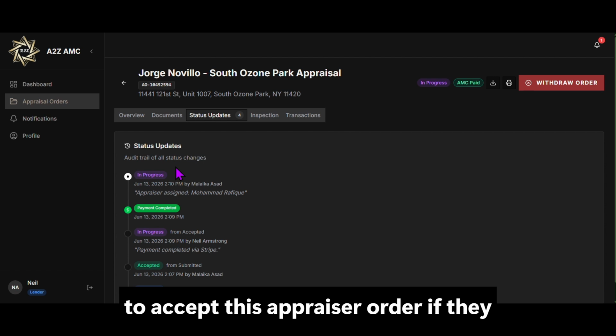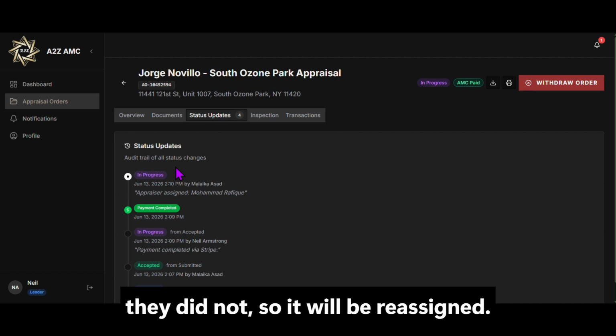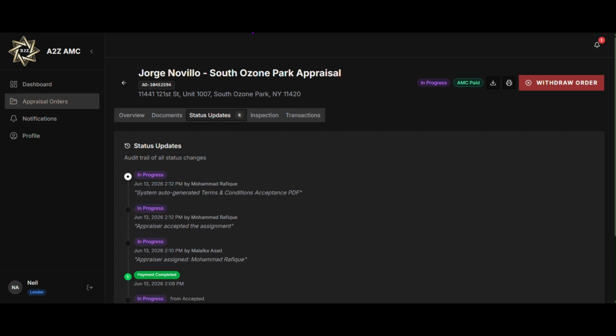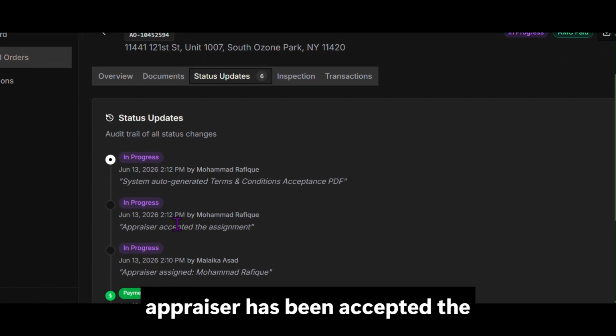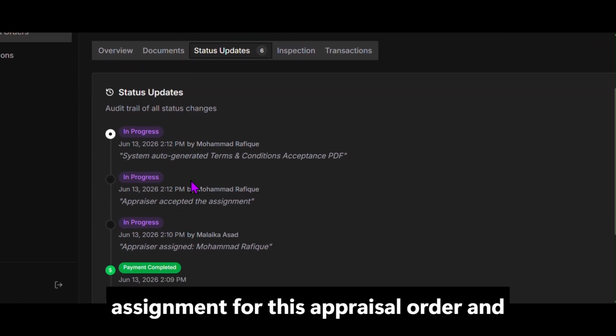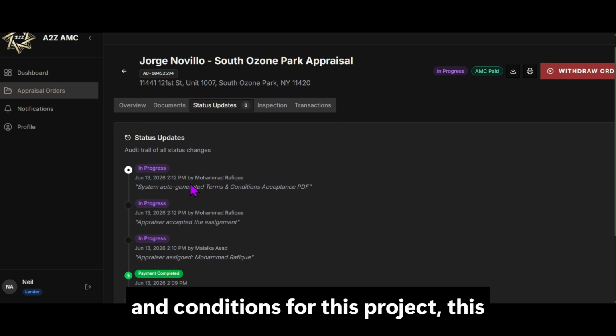They need to accept this appraisal order. If they accept, it will be assigned to them. If they do not, it will be reassigned. As you can see, that particular appraiser has accepted the assignment for this appraisal order, and they have even agreed to the terms and conditions for this project.